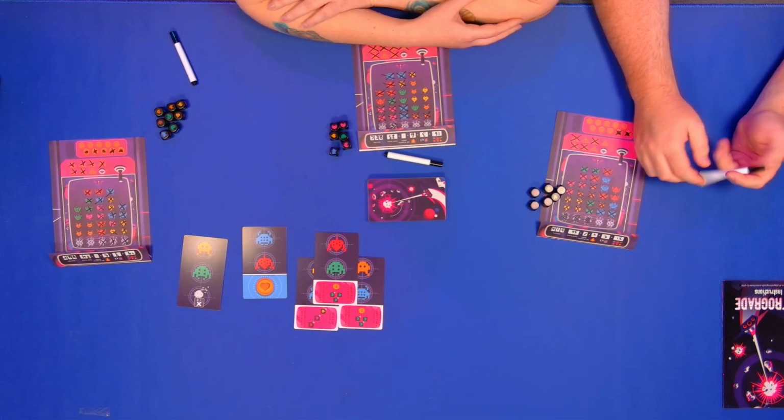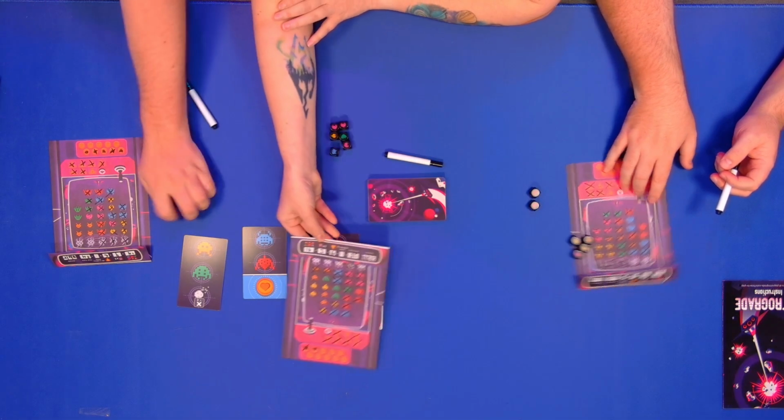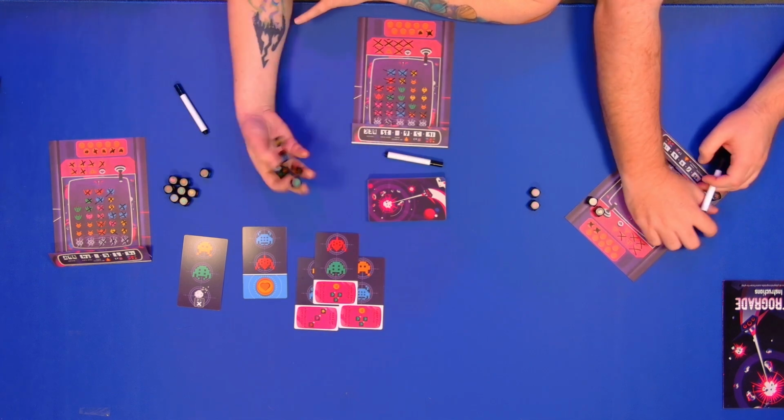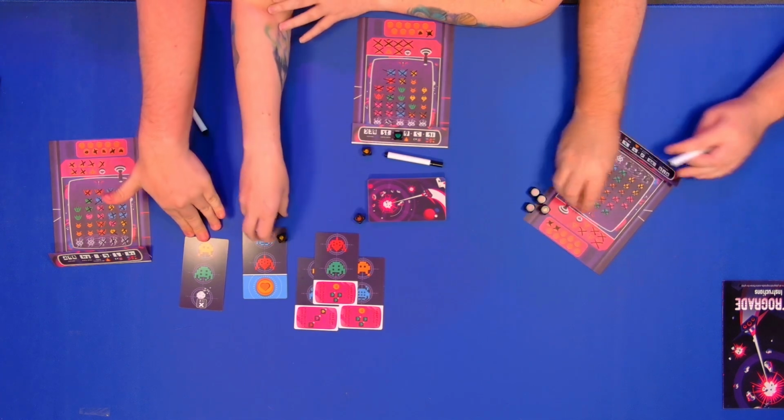My name is Tom, and what you need to know about Retrograde is that we have these lovely little pads that have little aliens on them, and we have dice that we roll to hit those aliens. Two dice equals one hit on an alien, but only if we can target it with one of these targeting cards.